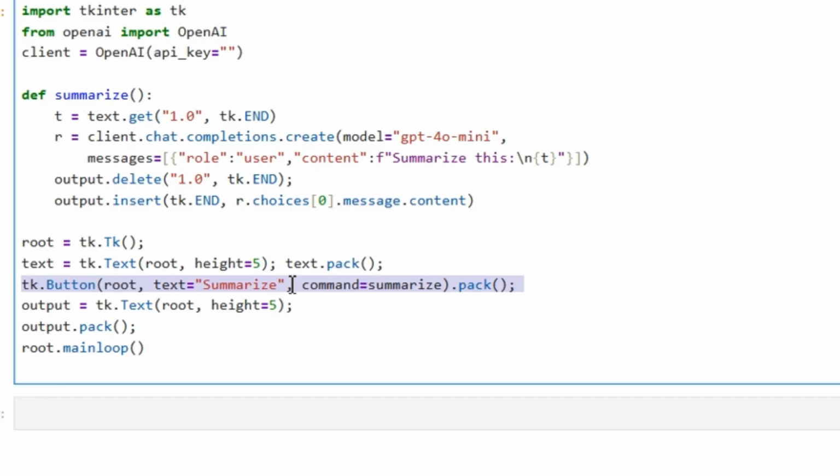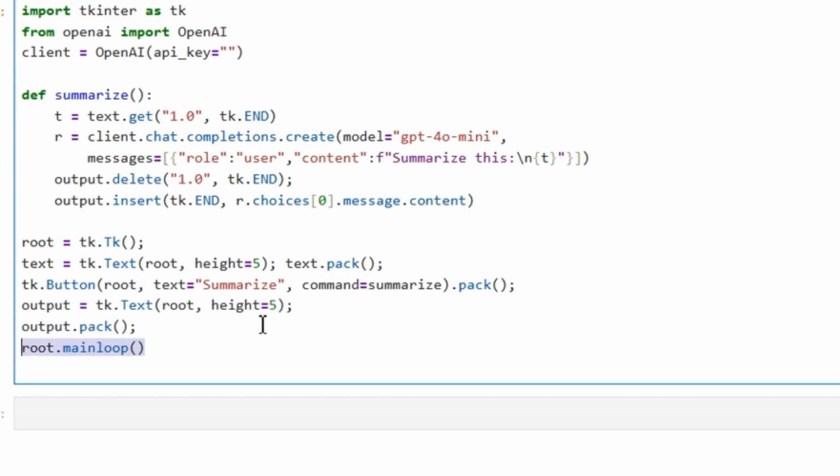Let's say you have a 20-line text, you want only one line. Once you click summarize, it is going to be summarized in just one line. This output here is the text box to show your summary. The one-line text is going to be displayed in this text area. Your output will be displayed, of course, as a text of one line. And this is the loop, the run for the GUI to keep looping over and over again.